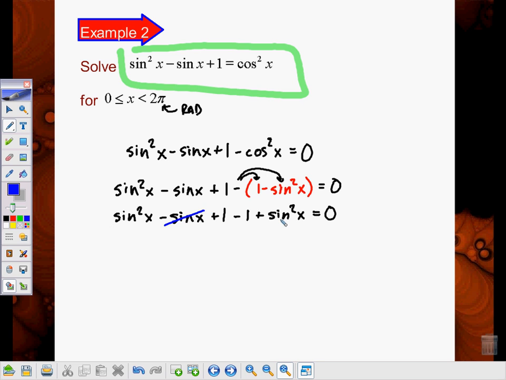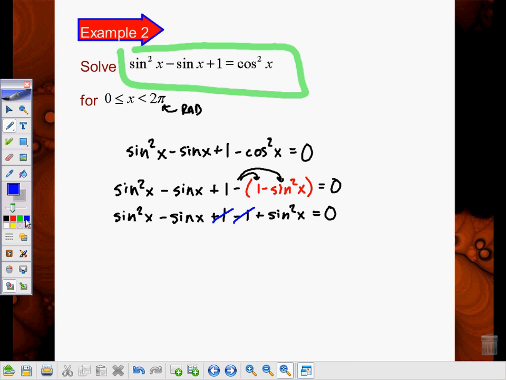Minus sine x. Oh, hold on. That's not the one that cancels here. I need to be careful. That does not cancel. All right. Oh, I got a little excited there, and I shouldn't have made that mistake. That does not cancel. However, I do have something else that cancels. I was getting excited that more would cancel, but those two definitely cancel out. Plus 1, minus 1.